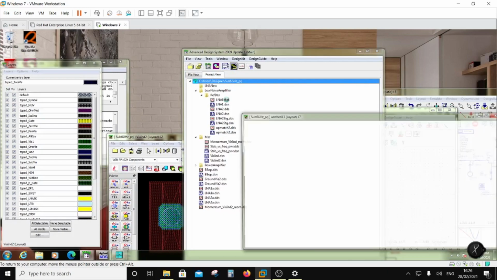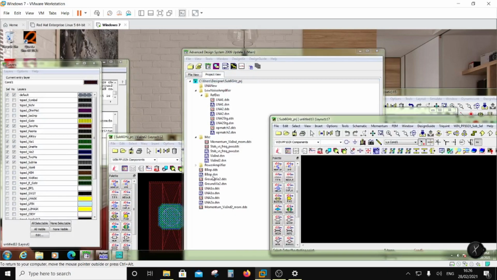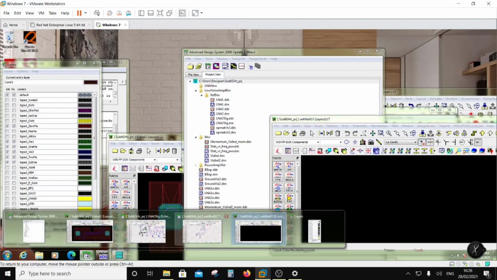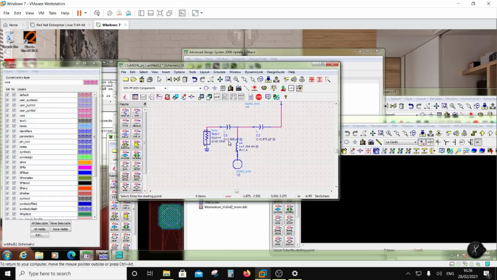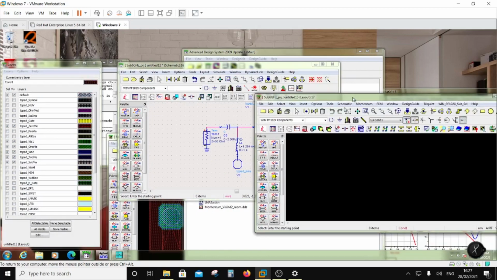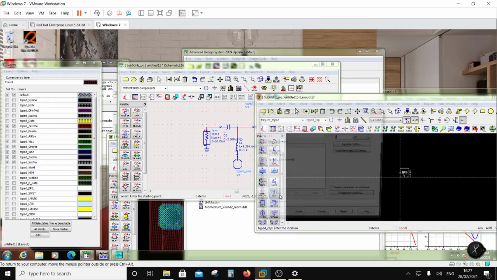Okay, so in the new layout I need a capacitance. So let's see how much capacitance do I need. Okay, so I need a capacitance which is going to be 2.866 picofarad series capacitance, right? So I am going to go here to my library and look for a capacitor.